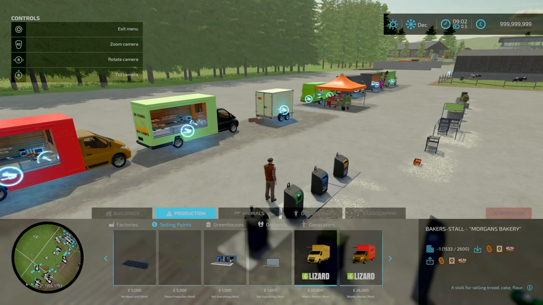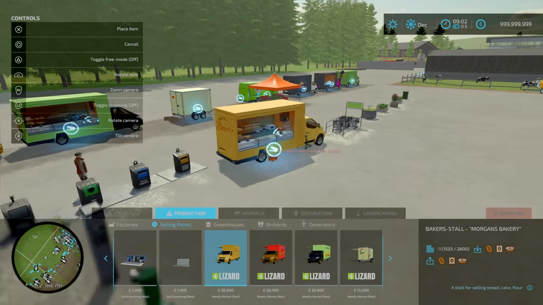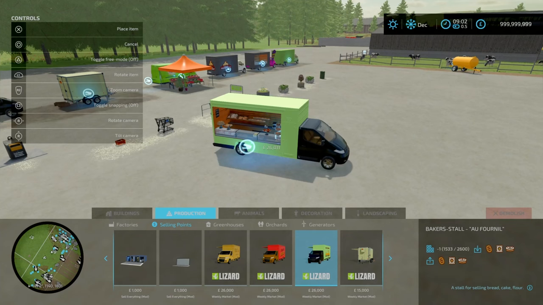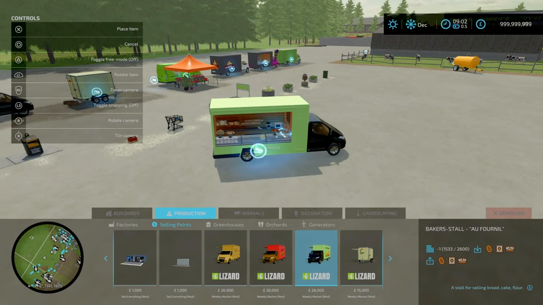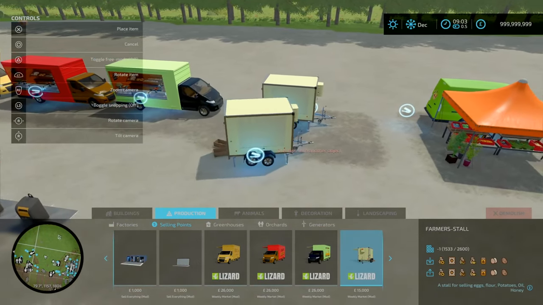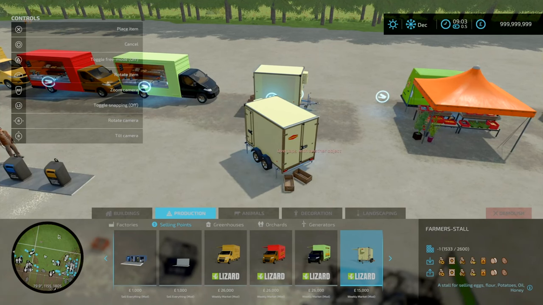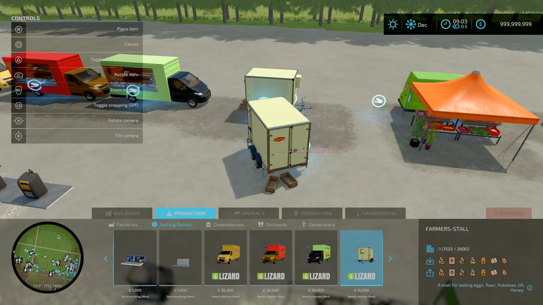So we've got a plethora of items. First of all, we've got three different styles of baker stall. So you've got your baker stall with the Morgan's Bakery, the baker stall with the West Hill Bread, and then lastly the baker stall with the Owl Fornal. I'm not sure what that means, but essentially these are your bakery sell points. These will take your bakery items, so your bread, flour, and cakes. Next, you've got your farm stall, which is just a little trader stall item. And that will sell your eggs, potatoes, honey, canola oil, soybean oil, and sunflower oil, along with some flour.